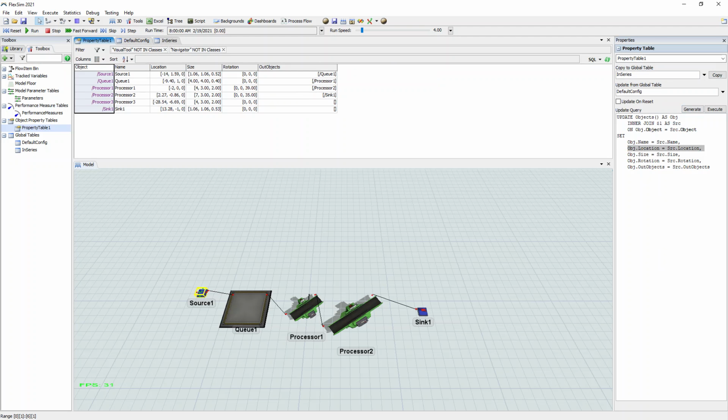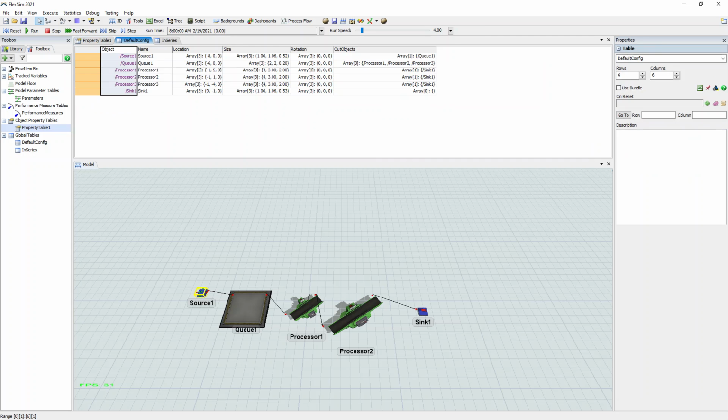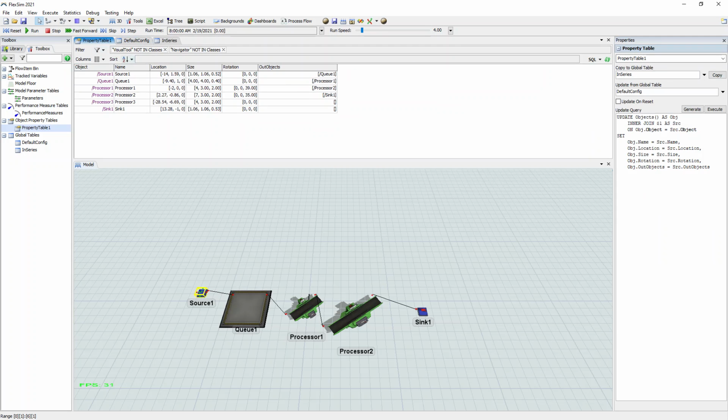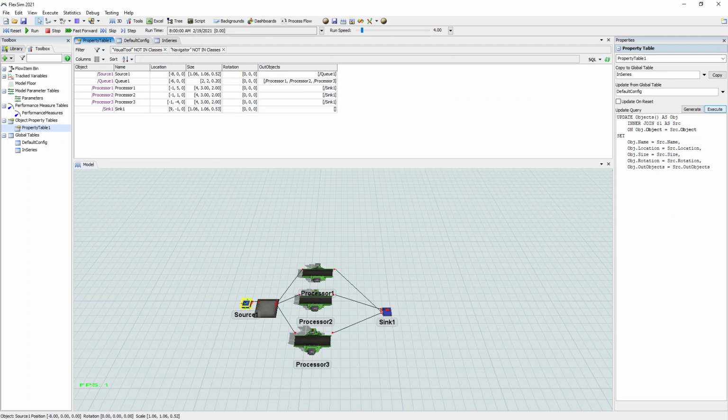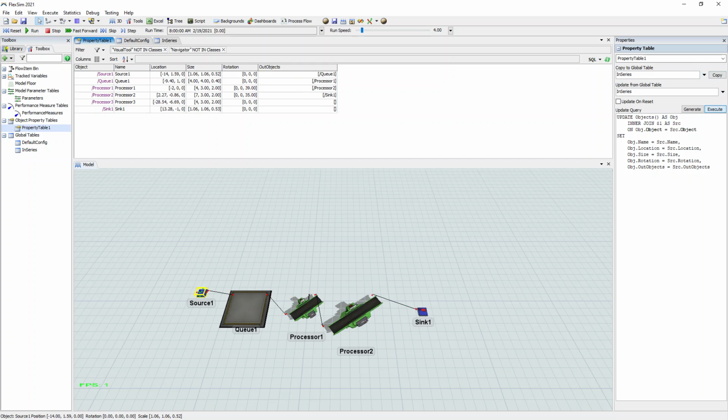So I've generated this query, and now I can execute that query. If I execute that query, then it will update all of those objects based upon that default config table. I can switch this to go back to the in series table and execute it, and it'll update to that specific configuration.